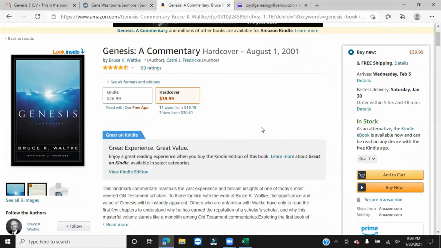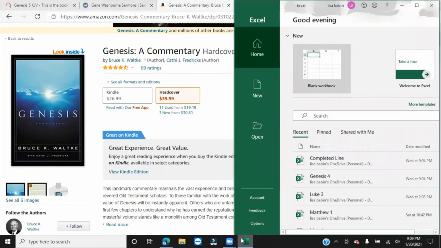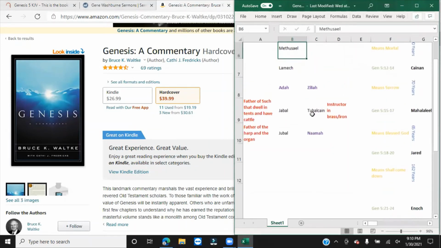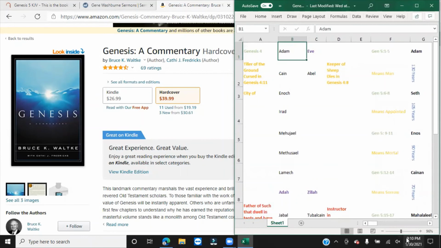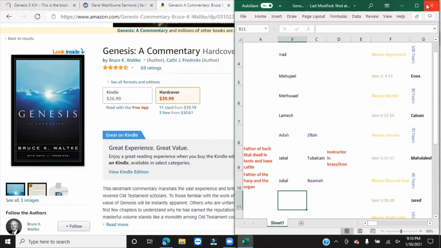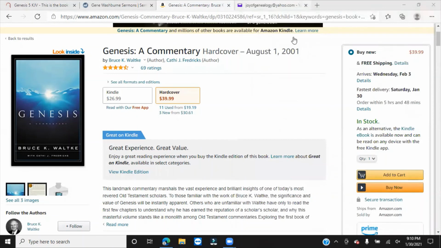Lastly, if you want to follow along with me, which I highly recommend, send an email to joyofgenealogy@yahoo.com. Let me know which scripture passage you're doing. I will send you the particular document that goes along with that sermon series. So you can get a document like this emailed to you. If you really want, you can delete all this text and just do it along with me, or you can read it and follow along with me. Every video I do has a particular Excel document attached to it. So if you email joyofgenealogy@yahoo.com, I will send you a document for you to follow along with on that particular passage.